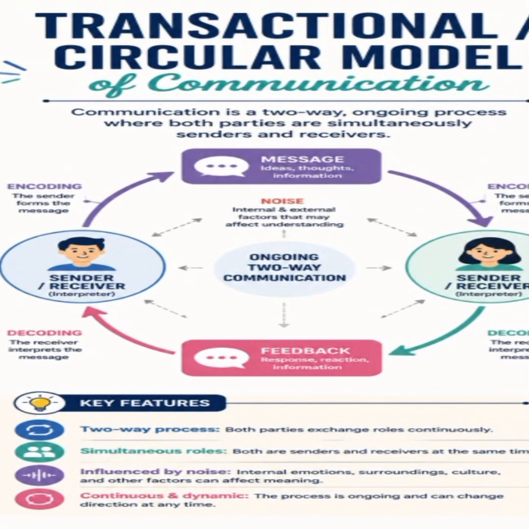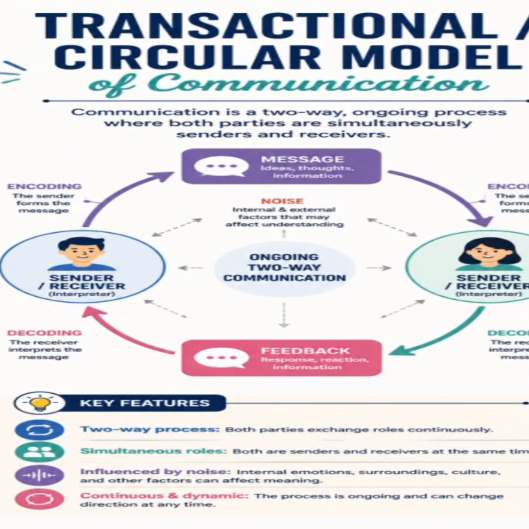In the last slide, we looked at a linear model where communication is a simple one-way street. But let's be honest, real life doesn't work that way. When we talk to someone, they nod, they frown, or they interrupt you. Communication isn't a straight line, it's a loop. Today, we are breaking down the transactional, or the circular, model of communication using this graphic.